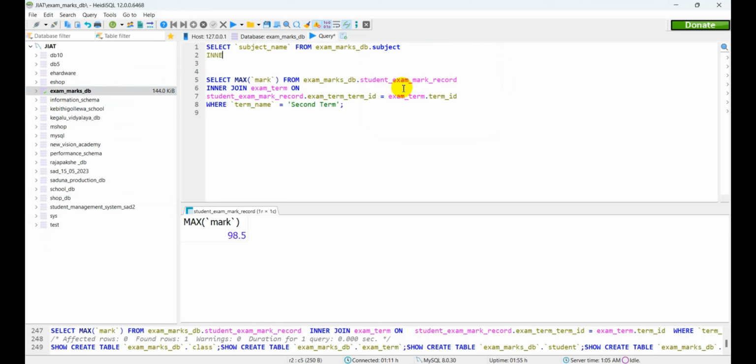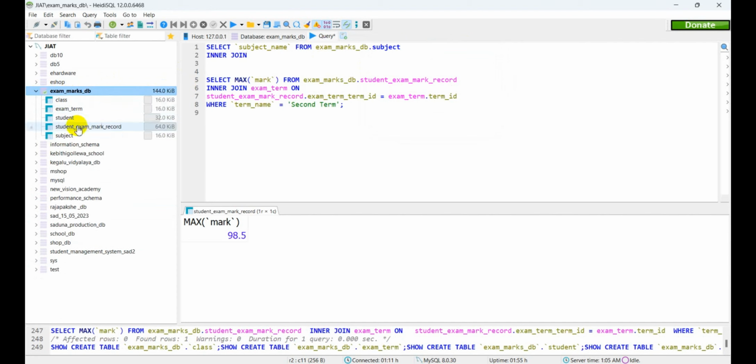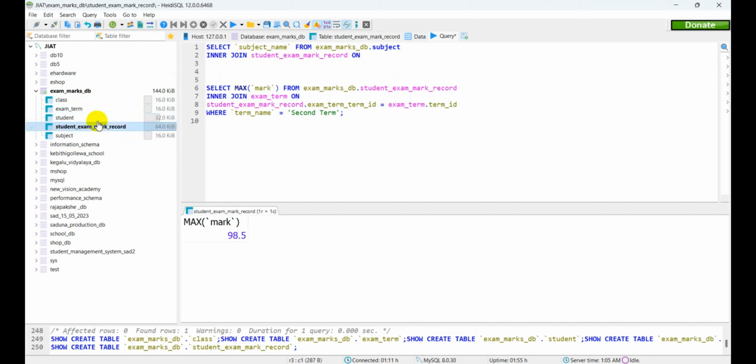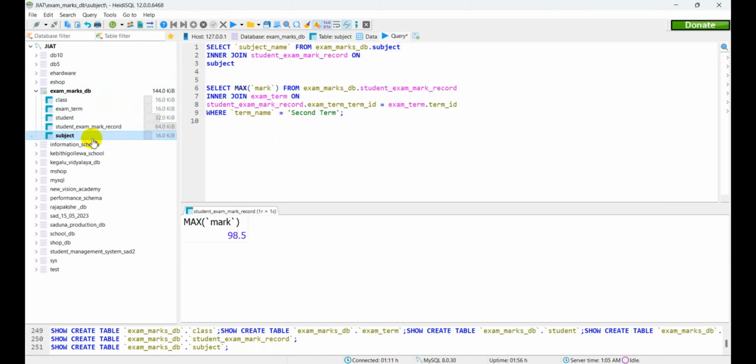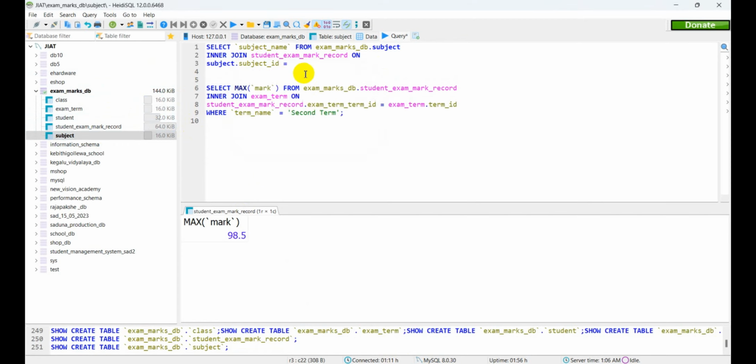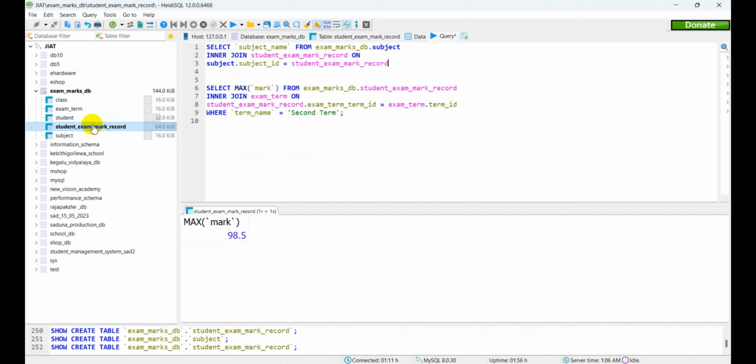After that, we have to inner join student exam mark record on subject dot subject id is equals to student exam mark record dot subject id.